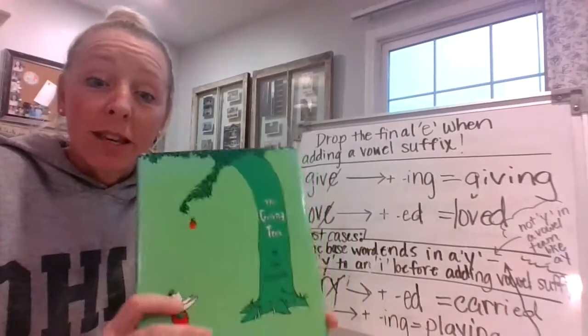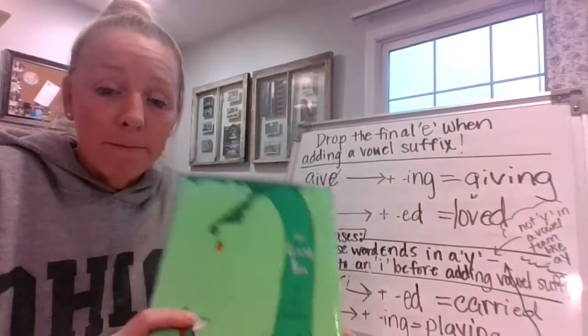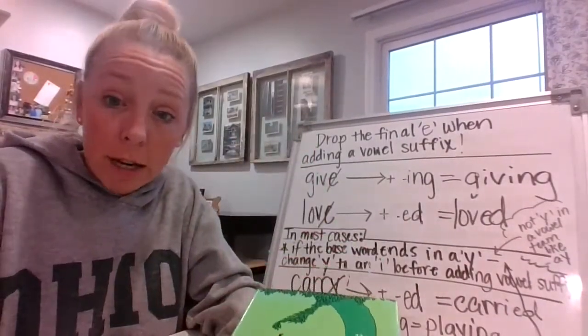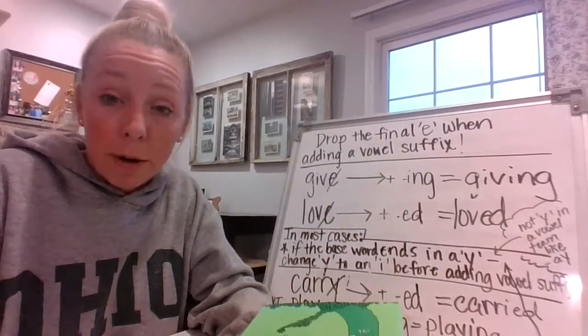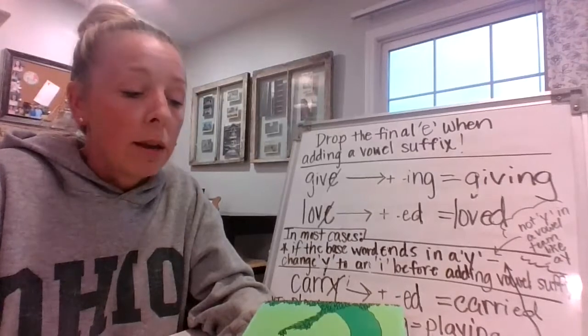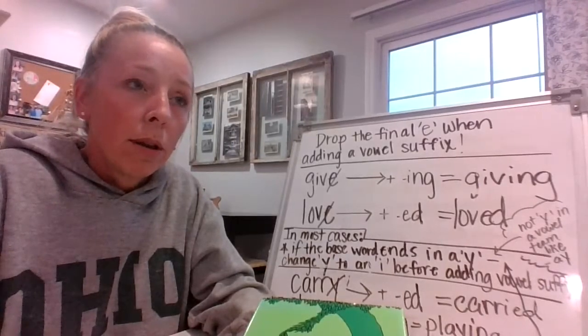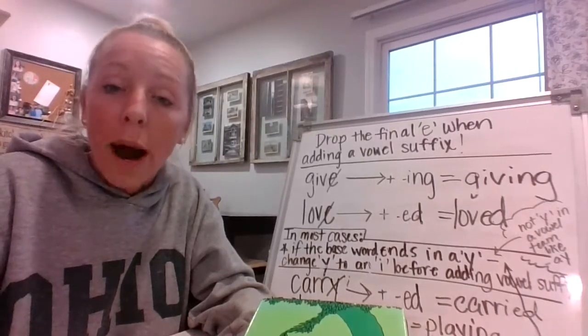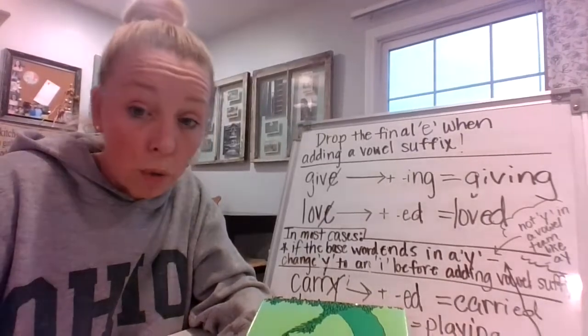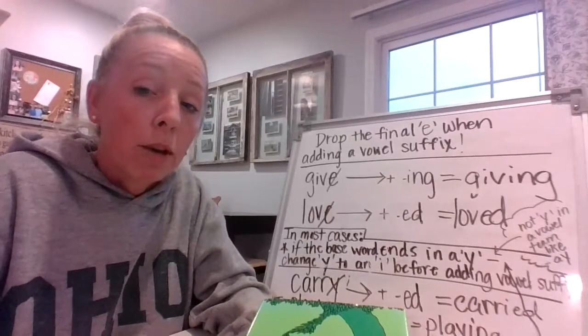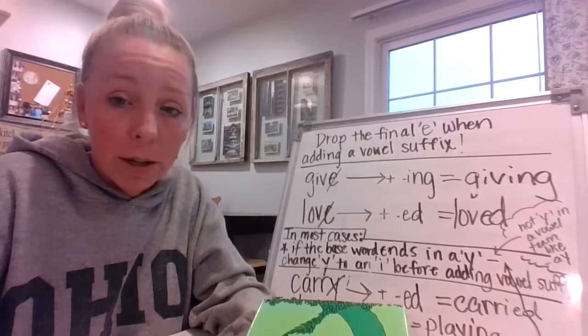Okay, well, that was The Giving Tree by Shel Silverstein. And thank you for taking on the perspective of the tree. When you are enjoying reading at home, try and think about the perspective or why someone is feeling the way they're feeling. Try to put yourself in their shoes. It will make you feel closer to the story and closer to the characters.